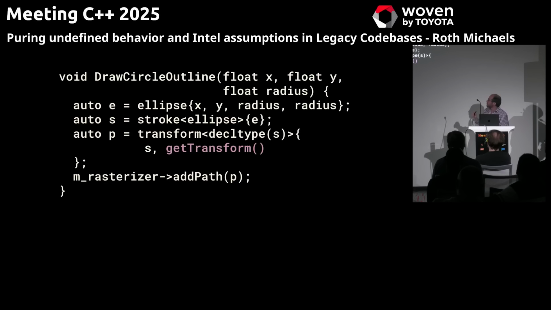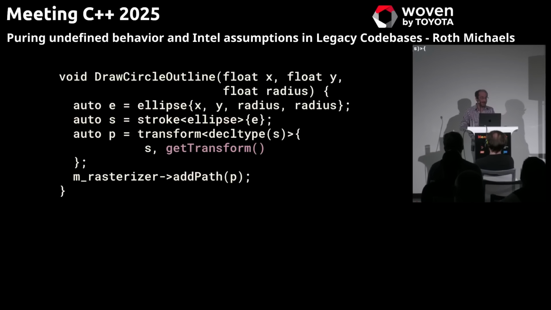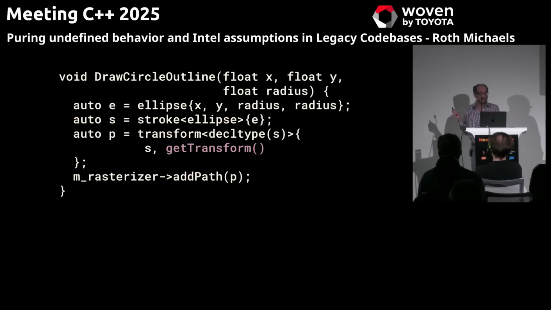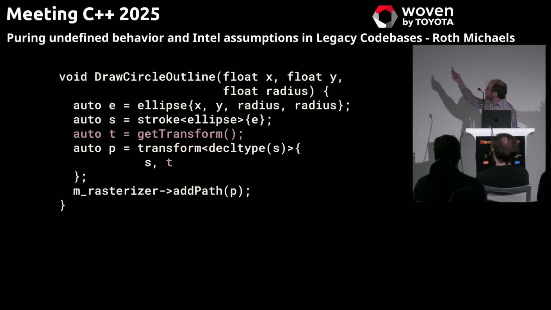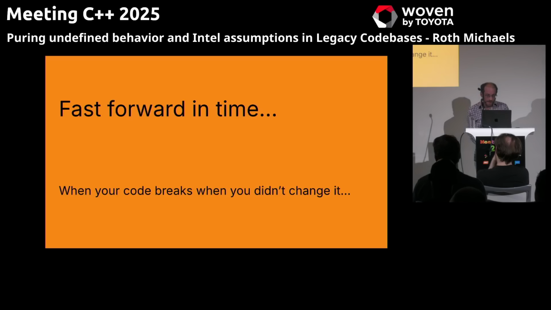And actually, the funny thing is, when I prepared these slides, newer versions of Xcode didn't do anything strange with this UB. So I actually had to simulate it to create those pictures. And the solution is pretty easy. Just don't make it a temporary, store transform on the stack, and then it will survive until the end of this. So let's fast forward in time a little bit.